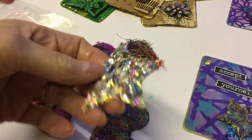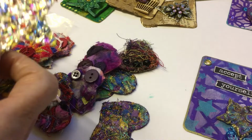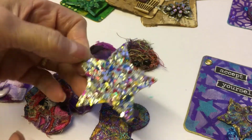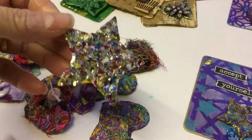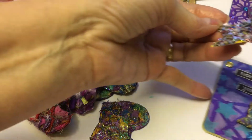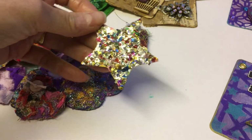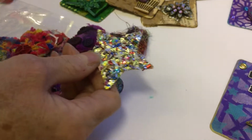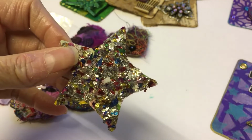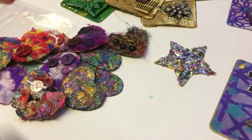Or that one, I just cut some shapes out, and then I can't remember what glue I'd used. So I've slept since then, but anyway, I put some sort of glue down, and that one was, I've still got it, a great big jar of kids' glitter that I got when the grandkids were little and used to come over. Must have had it 15 years. Excuse me a minute. Oh God, I'm just looking out the window. It's ever so foggy. And I just put glue on and dabbed it in the glue.